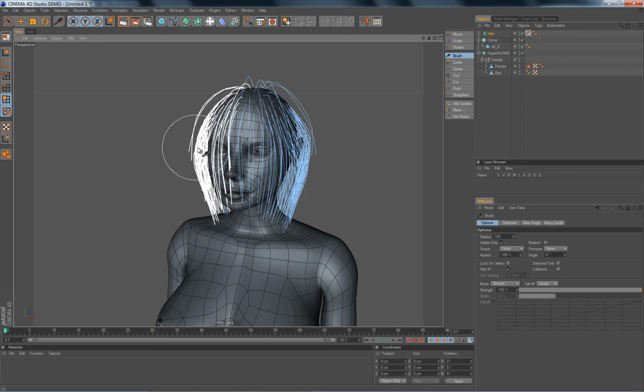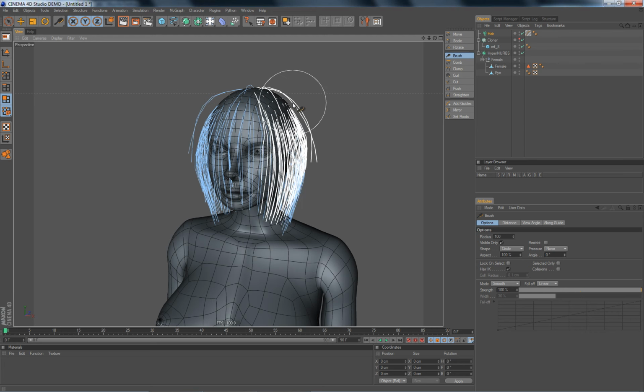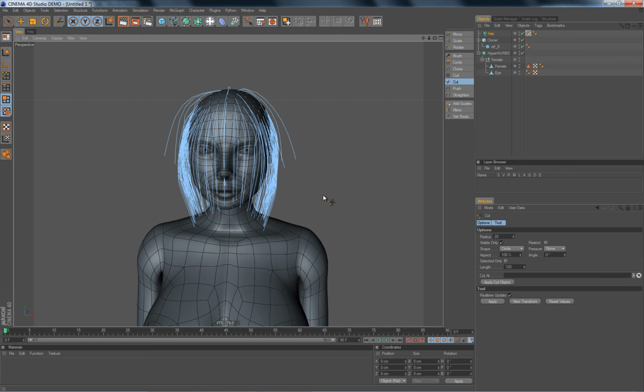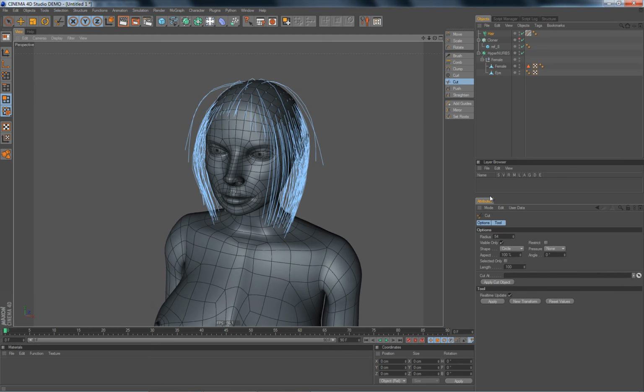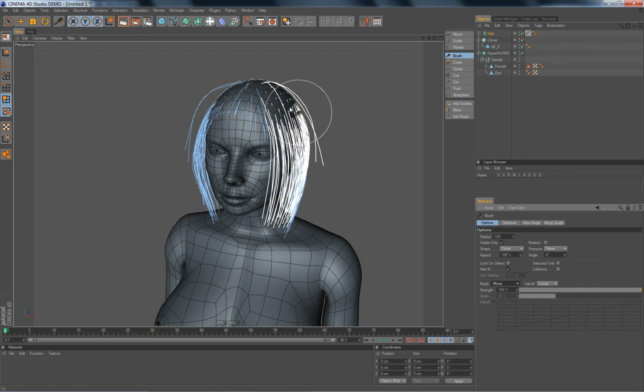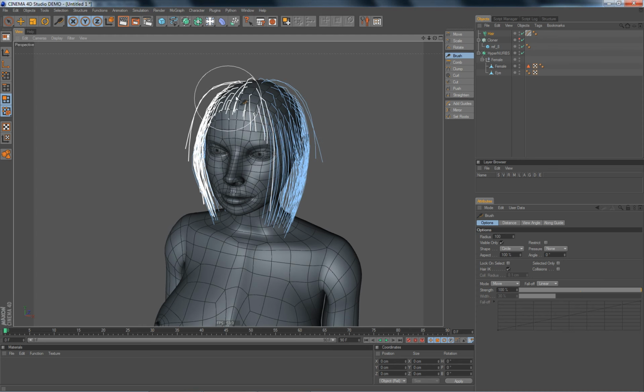Okay, hair is absolutely fantastic, and I want to maybe cut these hairs that are right on the face. And I want just to brush it up a bit with move, so this doesn't intersect, something roughly like this.